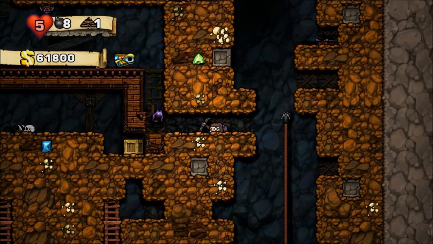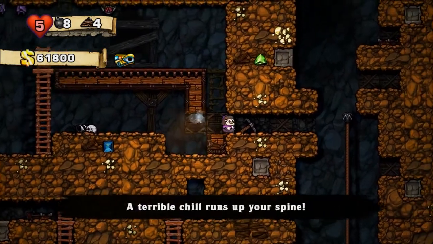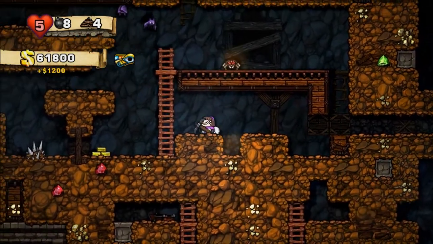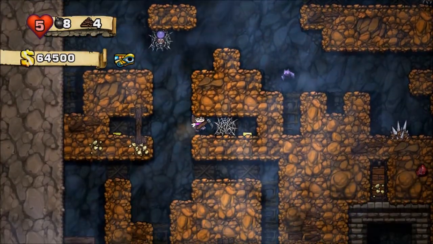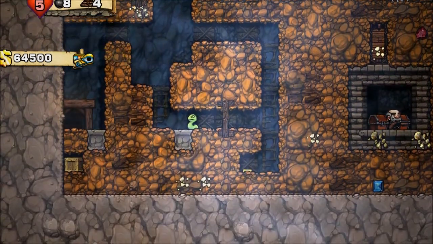Ghost is going to come. So is this bat. Okay. Screw you, guy. I don't care. There's the ghost. Okay, screw you, pup, then. We're just going to get the heck out of here. I was going to get those rubies, but I don't have time. Yeah, kind of want that crate, but I'm not going to go for it because I don't have the time.